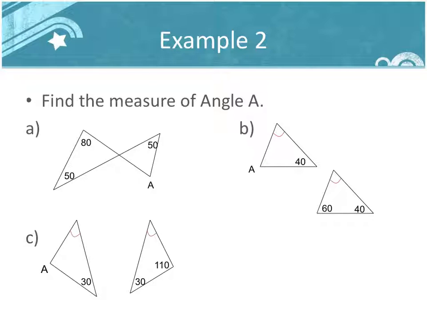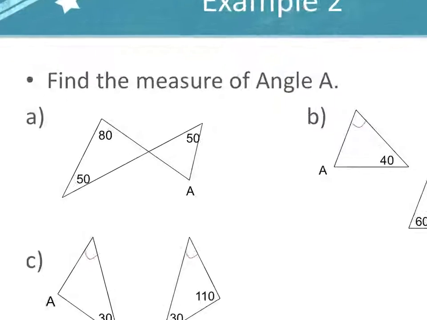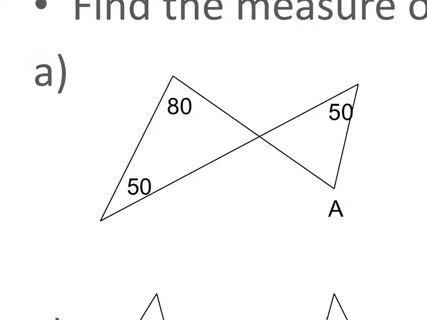So in each diagram, A is obviously in a different location. Let's talk about what we know about these diagrams to figure out what those angles are. If I look at example A, what do you see going on in this diagram? Obviously there's two triangles. What kind of angles are here that you've seen before? Acute. Yes, acute, but also what? What are these angles called? Vertical angles. What's true about vertical angles? They're congruent. So although I only know one angle on the right-hand side, if I find the third one on the left, I can put it to the right, yes?